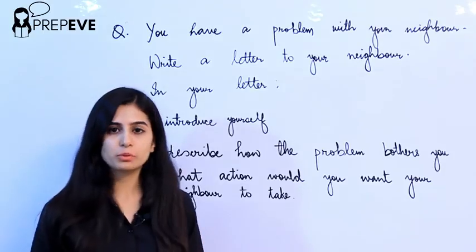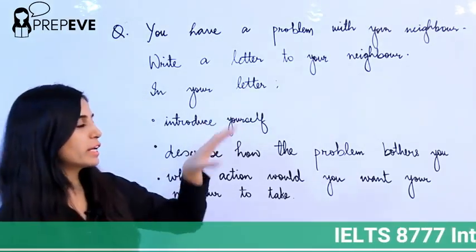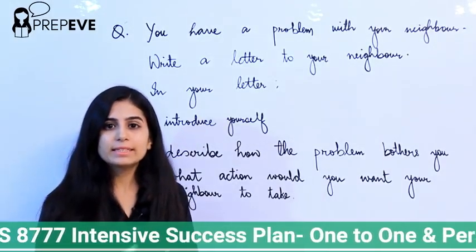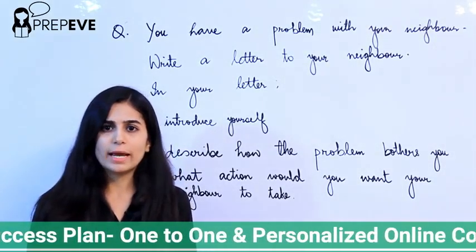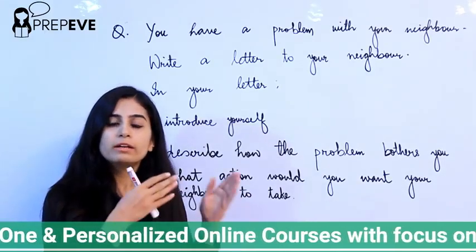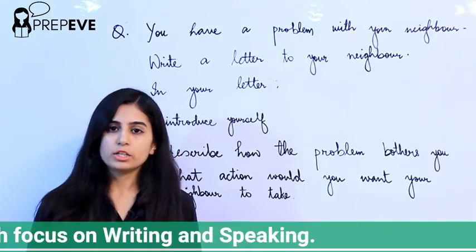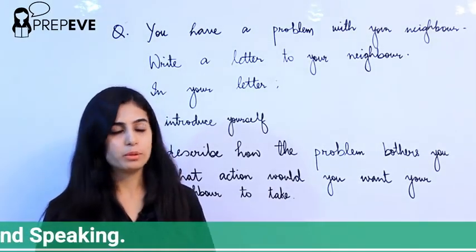So, you know the name of that person. For example, you are writing to your neighbor or to your professor or to your landlord. In these cases, you know the name of your professor, right? Obviously, you know their name. So, writing a letter to these people is semi-formal in nature. So, when you know the name, it's semi-formal.